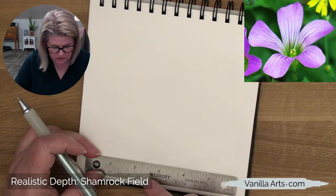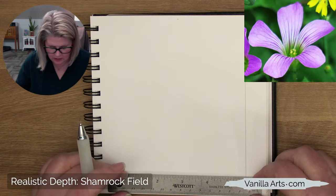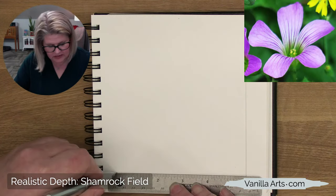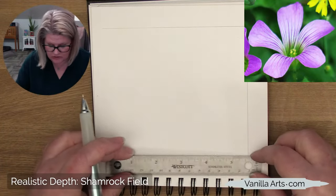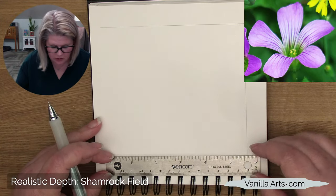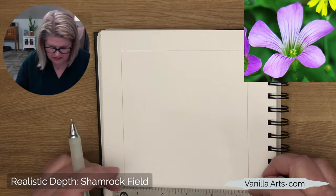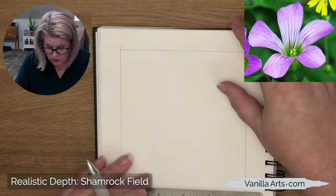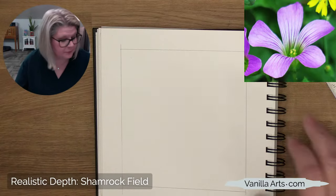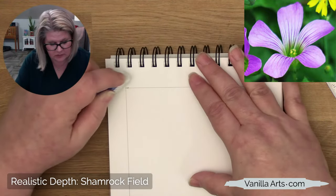I'm not really measuring anything, but I just want to give myself some margins. I find that margins are helpful because the natural urge of people is to color all the way to the outside edge of the paper. You know you've done it. You feel like you need to cover the whole sheet. Give yourself some margins, because there's always a problem when your coloring gets to that outside edge. Where exactly do you stop it? Do you go over the edge? When you go over the edge with Copic, you get these dark rings around the outside edge of things. So it's not always ideal to color all the way out to the edge. Give yourself a margin. And I didn't measure. I'm just giving myself a relative square there.